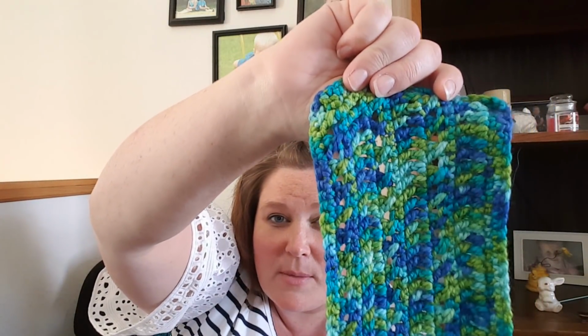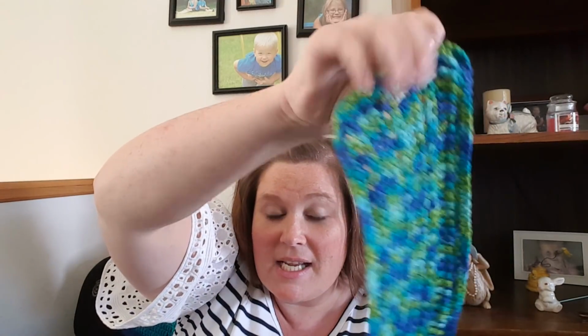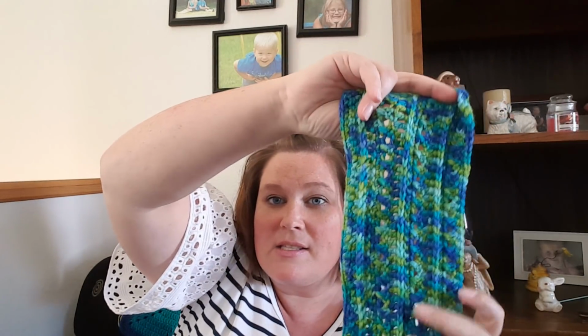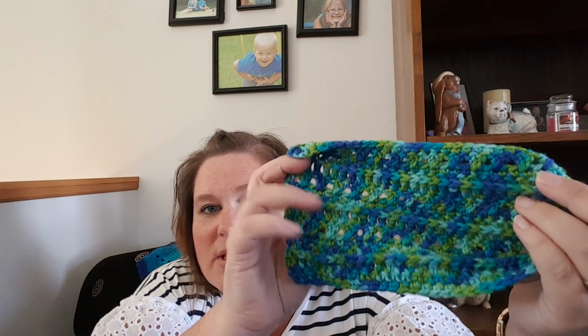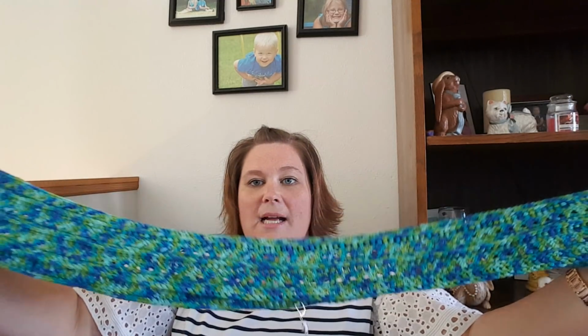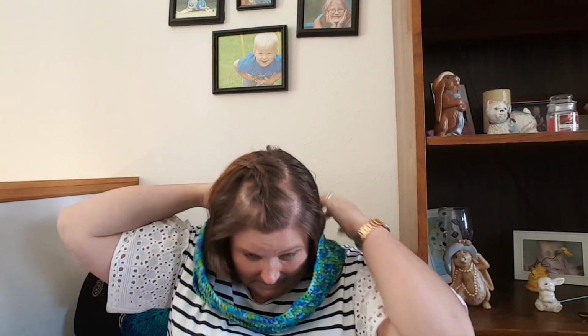It's a front post double crochet and the cross stitch, aka the X stitch as I like to say it. This is the right side, this is the wrong side, although I really do like these rows, but the problem is I ran out of yarn. This is exactly how wide it is, and I feel like if I were to take this last bit here, if you will, it's just not thick enough. It's not enough to go around twice, and it's not tall enough.